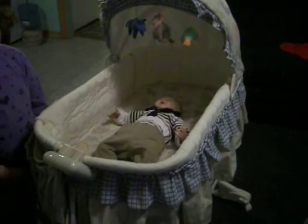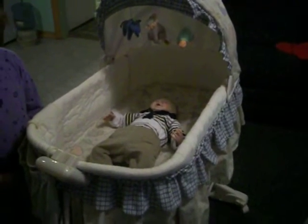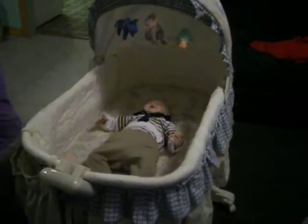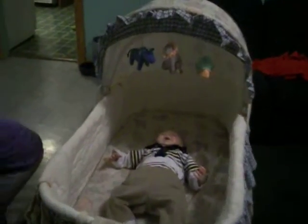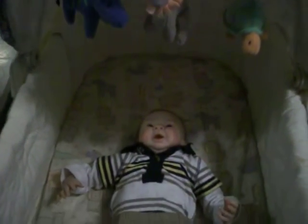Hey YouTube, this is Amy and I got an early Christmas present. We found this on Craigslist so it is used. It's an awesome bassinet and it is in such good shape, and it's gender neutral which is awesome so all my babies can use it. My husband went and picked it up for me. I am so excited.